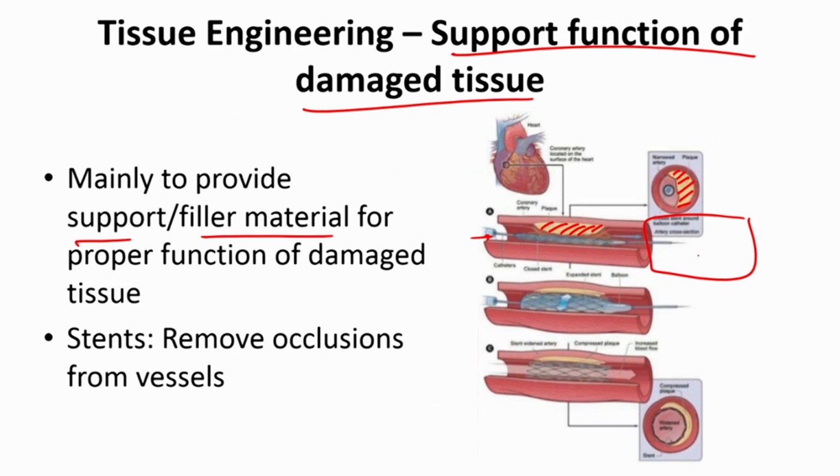To prevent that, this stent is used. You have a catheter that is being threaded to that site. Once it reaches the site where the plaque was, a balloon is used to expand a metal stent that is present, and as this metal stent expands, it pushes on the plaque and physically moves the plaque away. What you can see is now my blood vessel is almost open, and all these cells that are downstream can survive. That is what is typically done in cases of people who come in with problems of plaques.